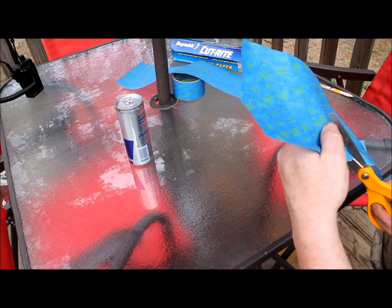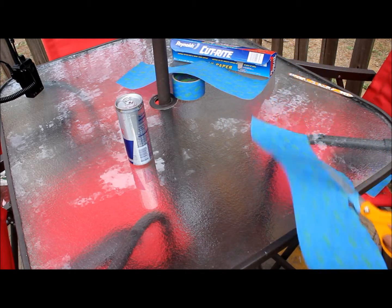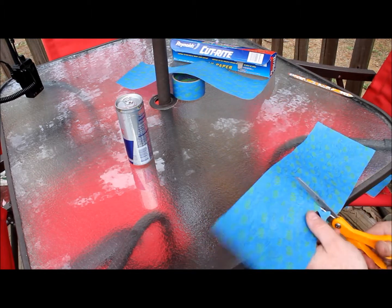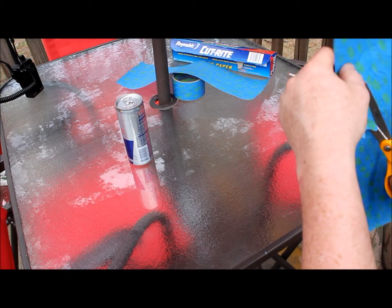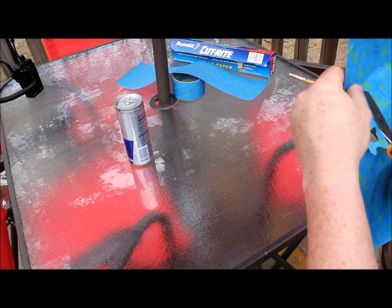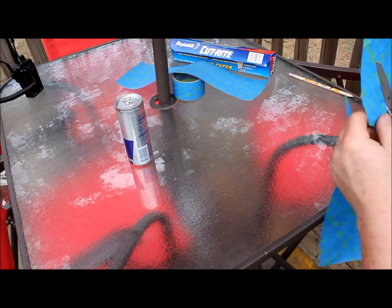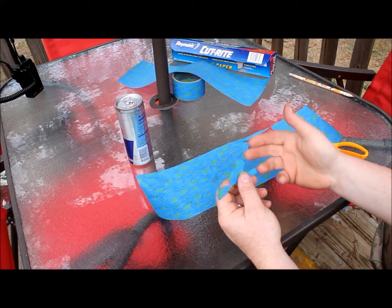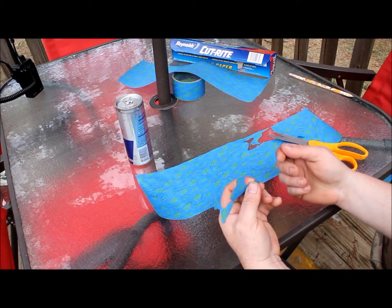So as we follow this through, we're going to cut it out. And the wax paper also gives it a little bit of sturdy stability when you're trying to cut it out, compared to just pulling a piece of tape off, drawing on the tape, and then trying to cut just the tape itself. So there you have it, your first stencil. When you go to apply it, all we need to do is just peel off the wax paper and stick it on.